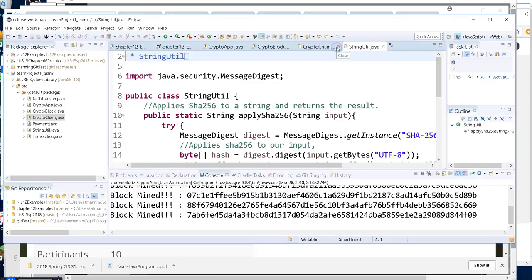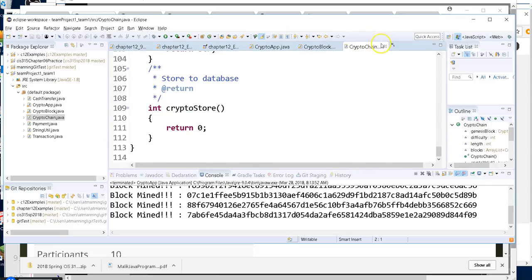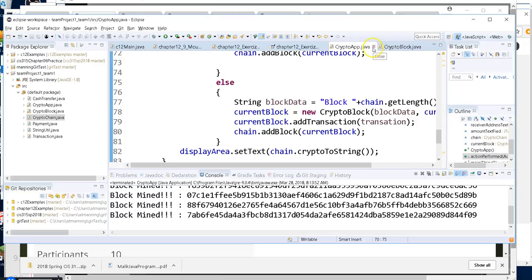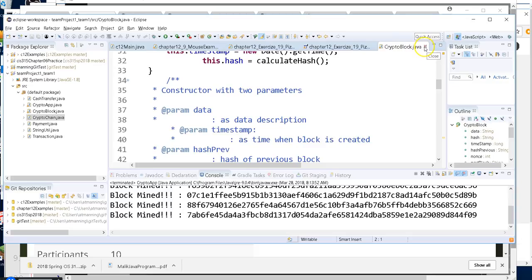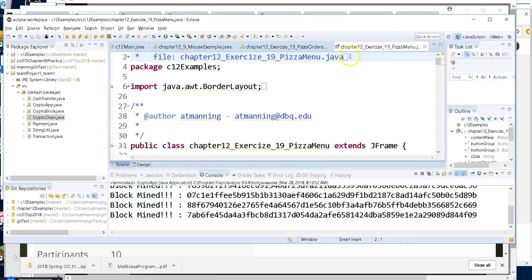And let me close some things here. I've been looking at that project, and I'm hoping to catch up on all those projects over Easter here. You guys just do so much work that it's hard for me to catch up. Here's the pizza one I'm going to be working on.